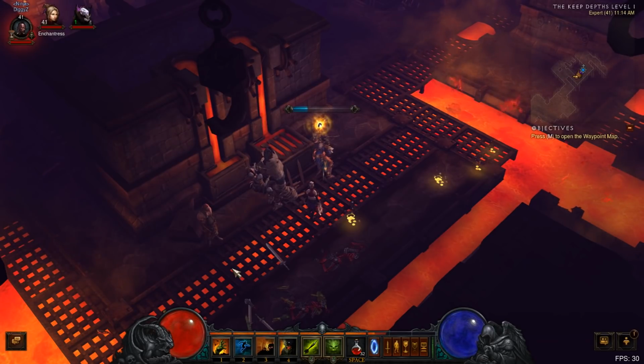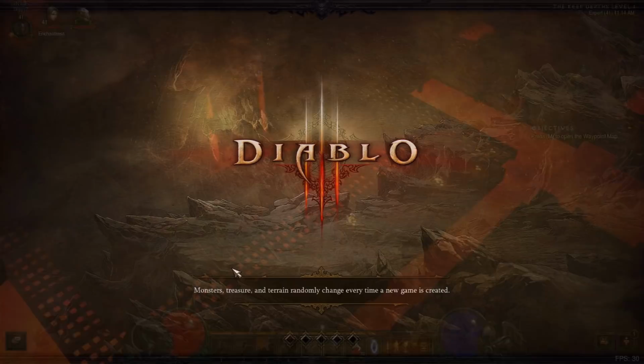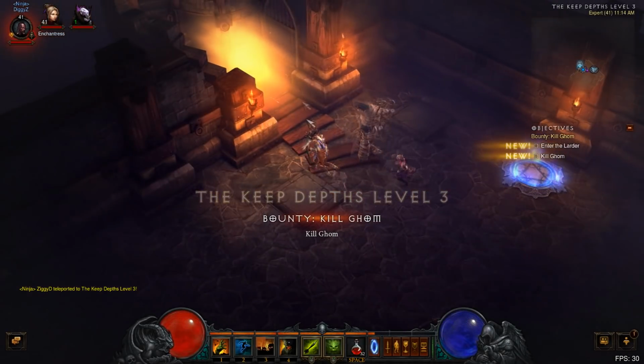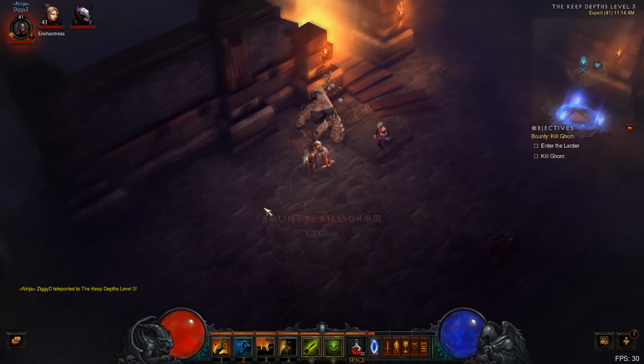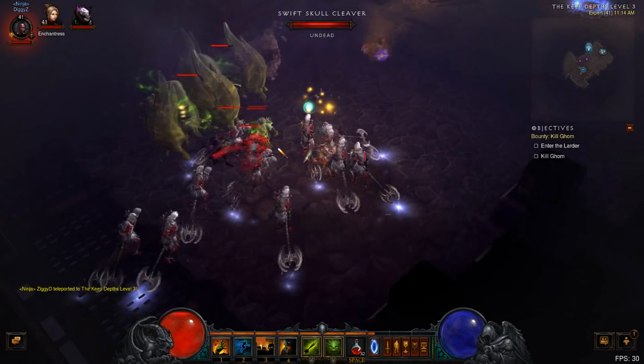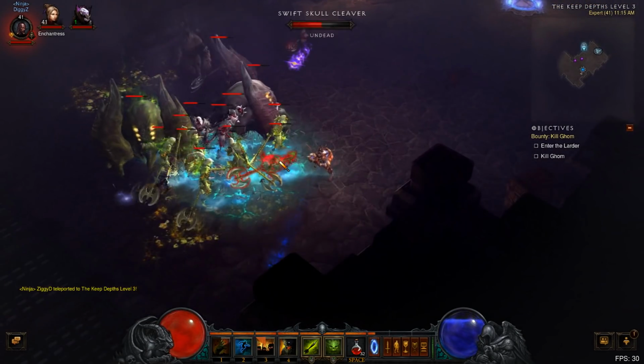Let's go do Ghom. Will it be Ghom lag edition or Ghom non-lag edition? Okay, enter the larder. Which way do we have to go? We're in Keep Depths 3. Okay, we need to go the other way. They move around some of these waypoints with the new bounties in mind.